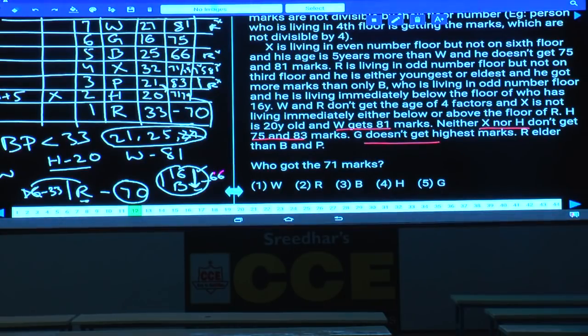Done with this? Now this is about question numbers 12 to 16. Then question numbers 23 to 27, and the next puzzle, 23 to 27. Now in this 23 to 27, tell me what is the information given here.